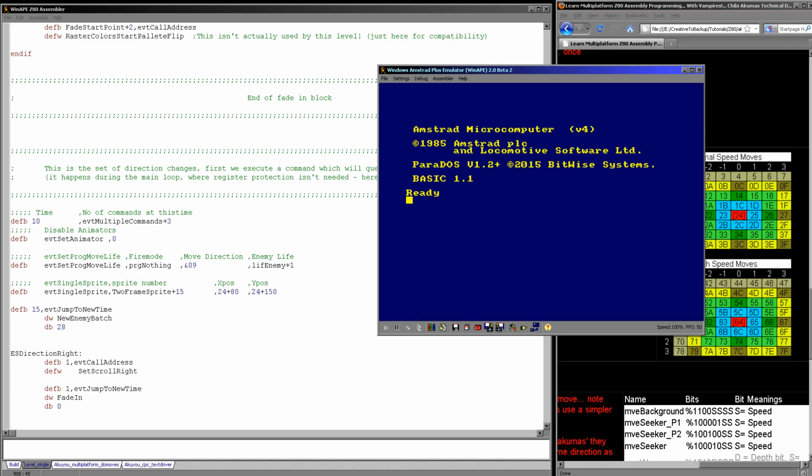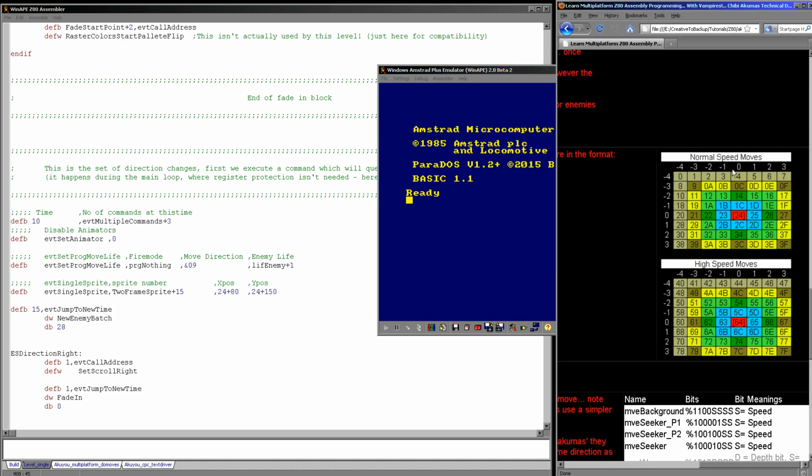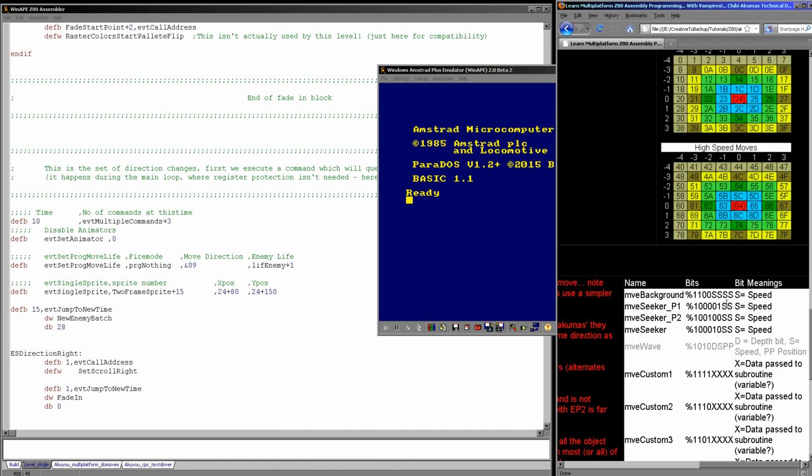And this is quite important, because if you're getting a crash and it's part of your level code, your first question will be, well, what time did that crash occur? What enemy came in? Was it an enemy came off the screen and the sprites corrupt? Is it that I had a timed event that was jumping to a piece of code and crashing the game? So that's quite important. So you can see there that we can use any of these numbers if we want faster movement, to get a movement in any linear direction. And of course, if we wanted a seeking object, we could do that too.